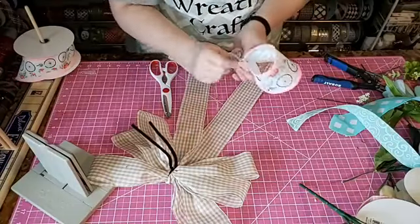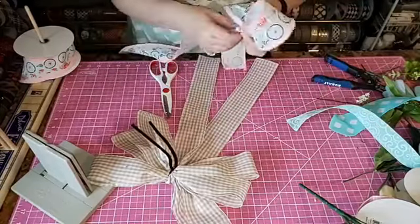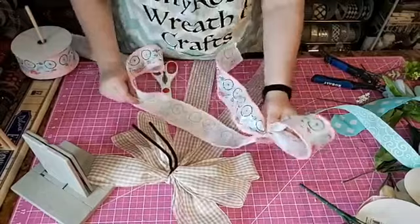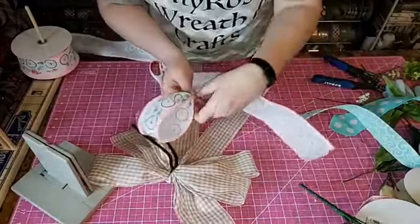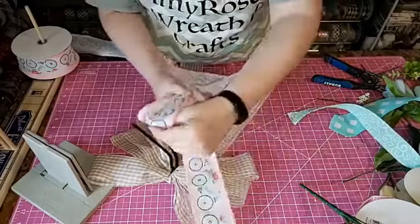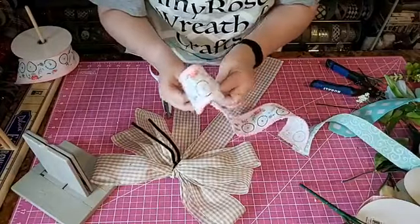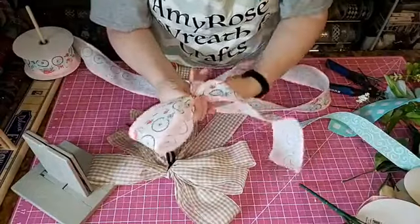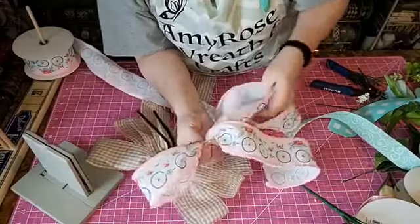Then twist. This one's a little bit easier for you to see on the right side. No, we can't do it that way because this has a pattern. All right. This I know how to do, guys. So that way the pattern shows the same way. So let me bring it this way so that way you can see. So here's my tail. Here's my first loop. Oh, I need to make it a little bit bigger. There. Okay. Because it has the bikes, if I twist it and bring it, it's going to be upside down. So I'm not going to twist it.